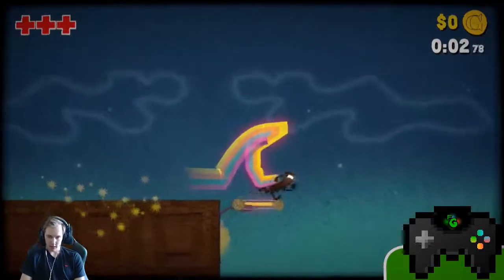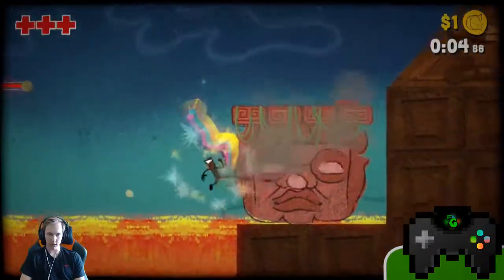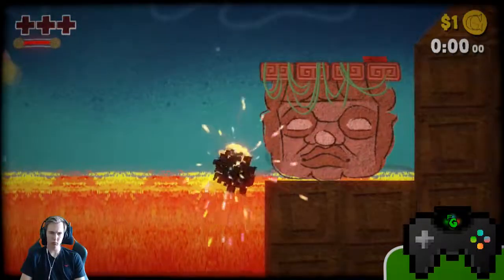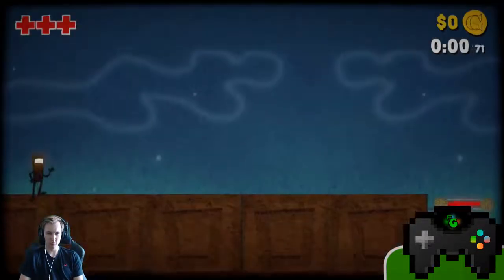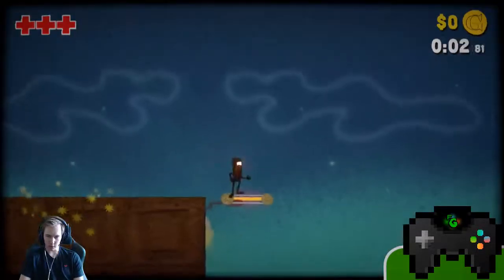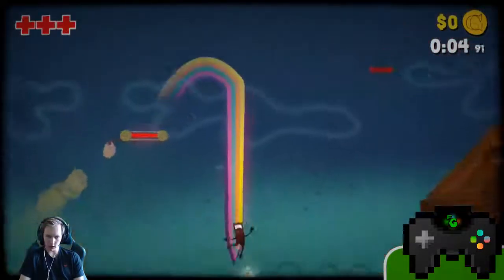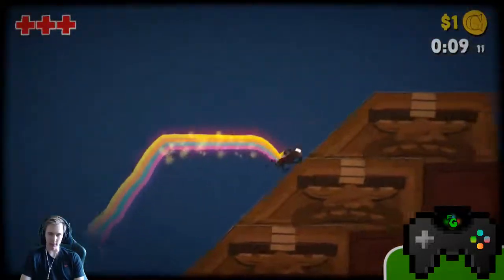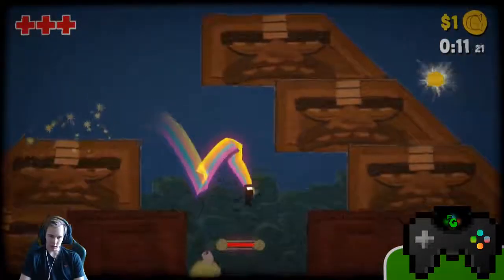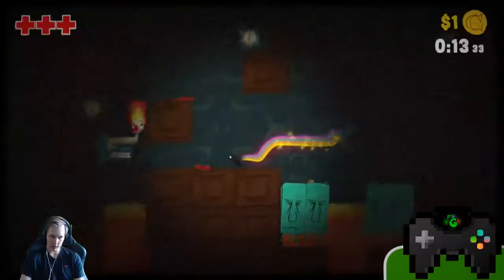This is it. This is the moment. We know what's coming. We know what to expect. And I... What? Okay. Alright, so wait a little bit. Let it fall. And then hop down there. There we go. This is the moment. This is where we win. Just fall all the way down. There we go.